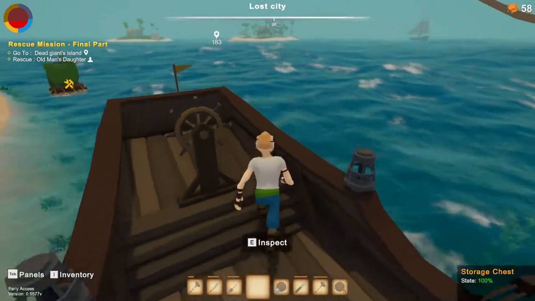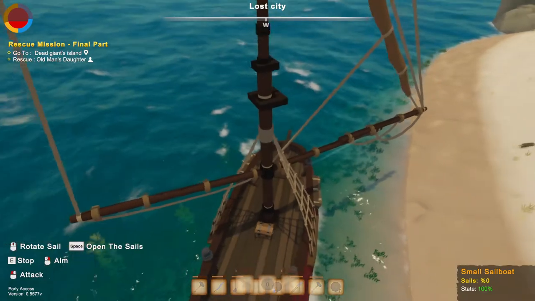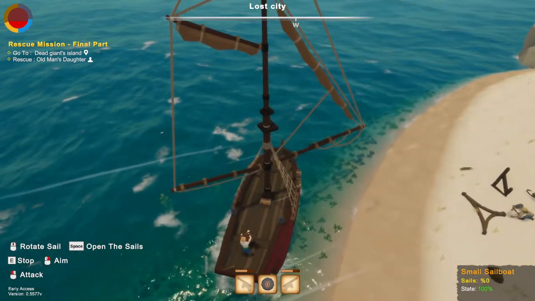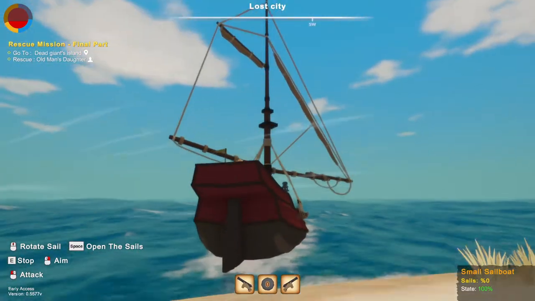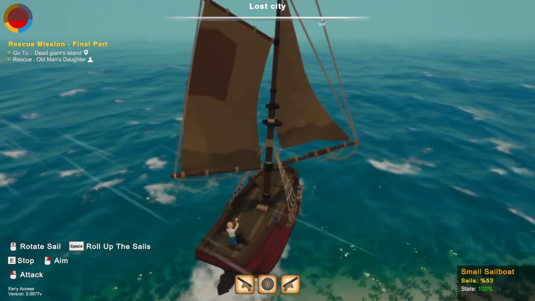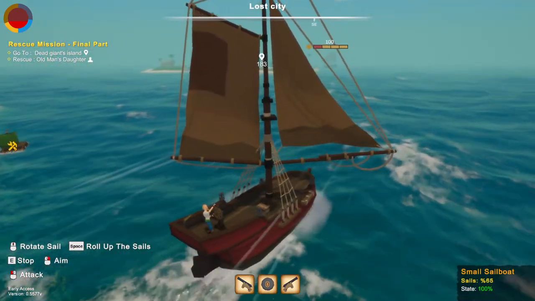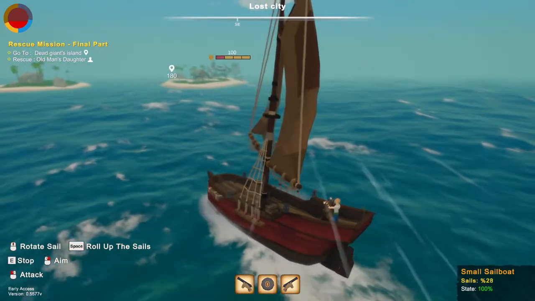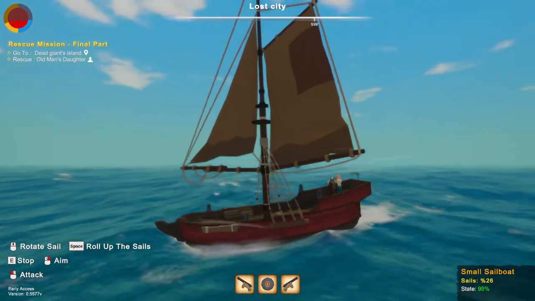We have a little tiny storage chest. Well, I guess it's better than our little raft. Achievement unlocked, the sailor. I guess you have some cannon controls, but we don't have any cannons yet. Oh, space open the cells, okay. Oh, this is called a small sailboat? Really? This is small? Well, I guess it's small by human standards. By gaming standards, it's pretty big.